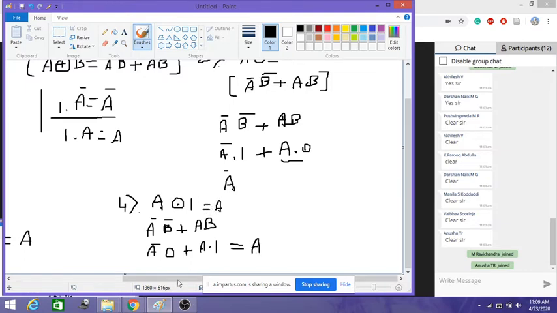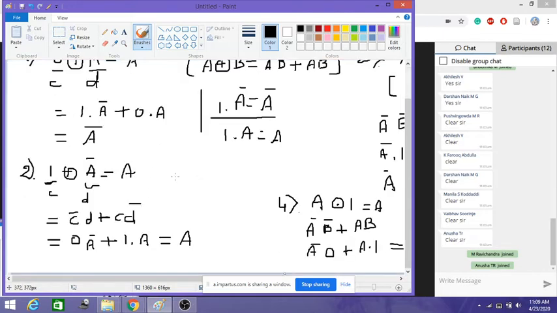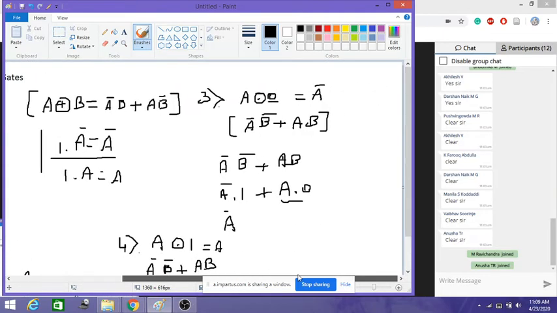So these are the couple of things which we will use. So this is equal to what? So this will result in A bar, and this will result in A, and likewise we have written for all of it. So these are the important proofs. Now let us see this with one more example. This kind of example will come in examination.